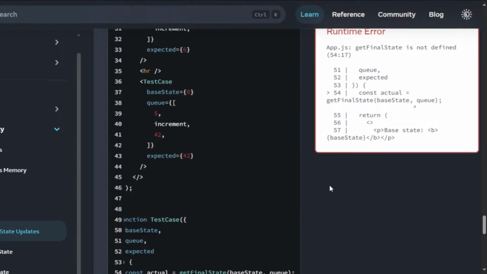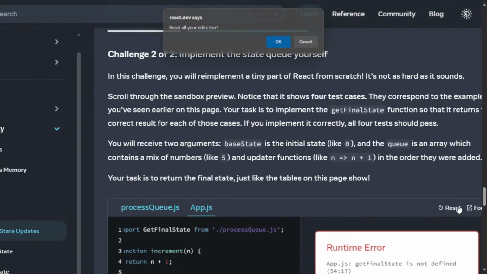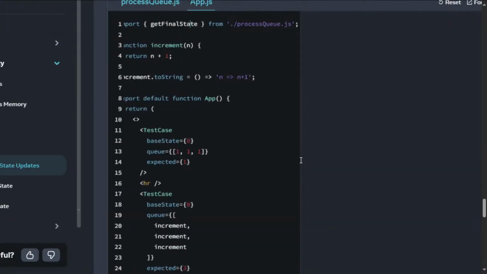I'm not getting anything there. Really, I know the result, and I know how I'm going to work with that, but I'm not able to use the state.